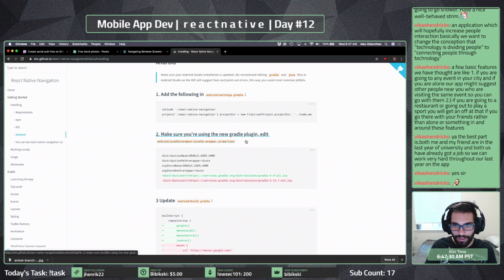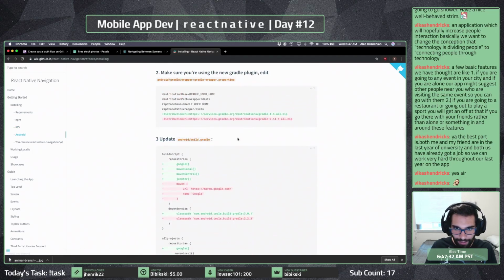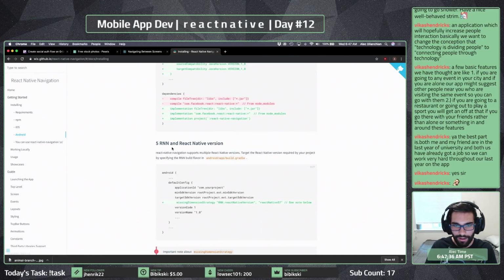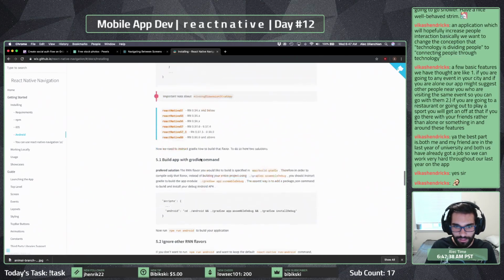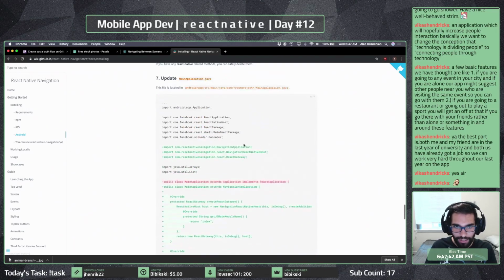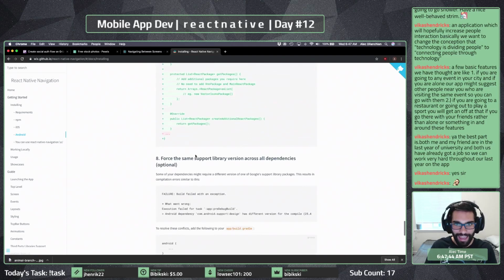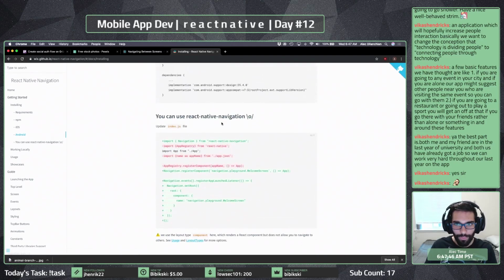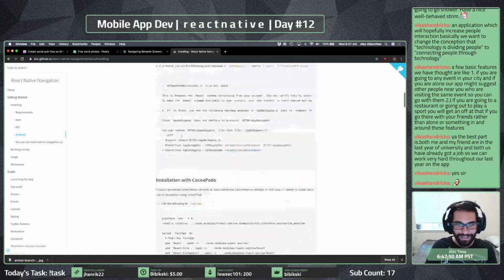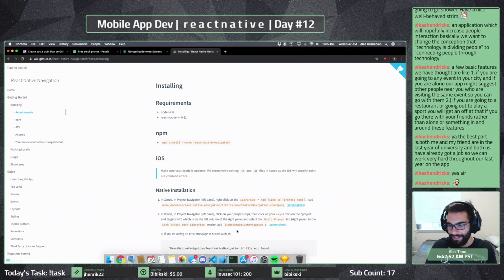Make sure you're using the new Gradle plugin. Edit, update project dependencies, RNN and React Native version, build app with Gradle, ignore other, update... 8 steps? It's crazy, man. It's insane.